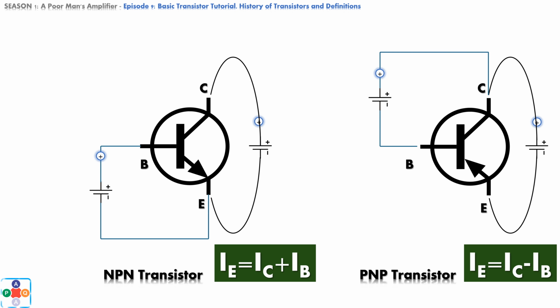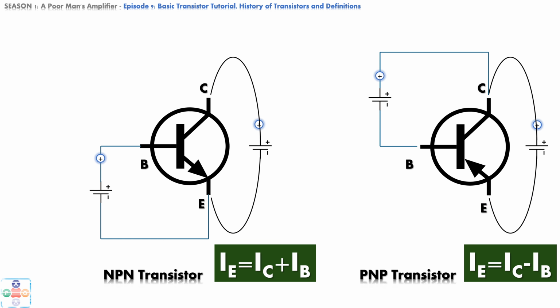Now, some of you who are more experienced with transistors will notice that there is a bunch of resistors missing, but this is not by omission. We want the animation as simple as possible, and we just want to demonstrate the various directions that base current takes in the two types of transistors. Now, for the NPN transistor, the current springs from the positive terminal of the battery, enters the transistor through the base terminal, and mixes with current flowing from the collector terminal, and together, through the emitter terminal, they sink into the negative terminal of their respective batteries.